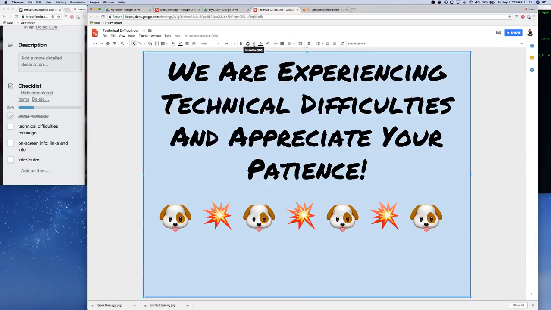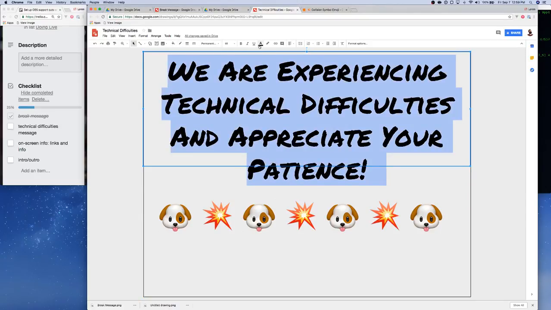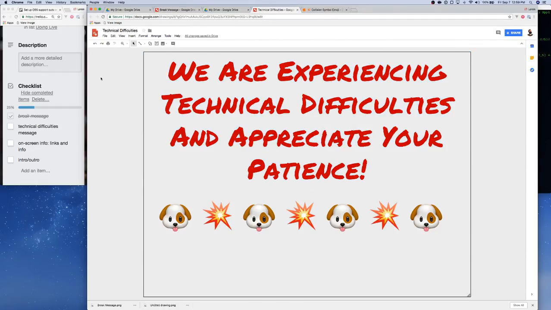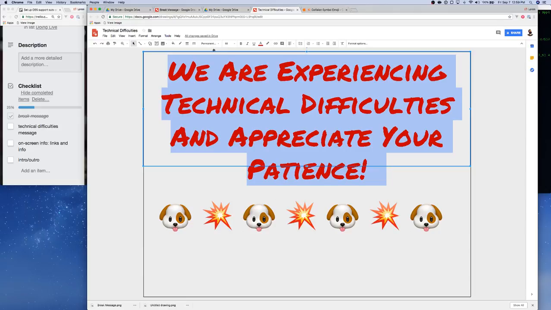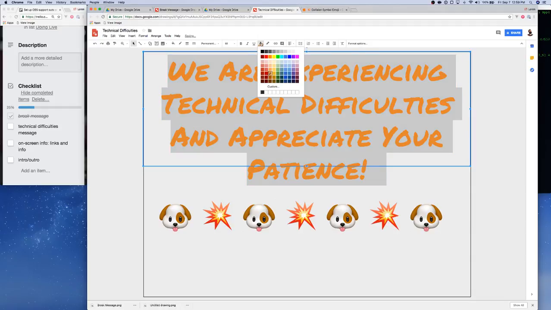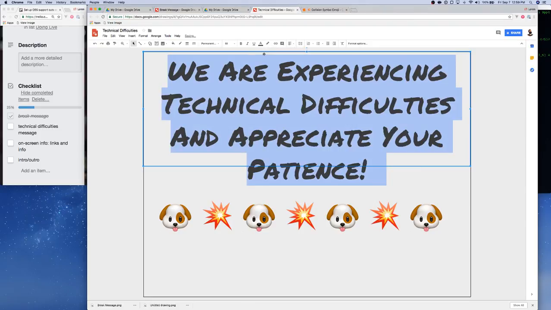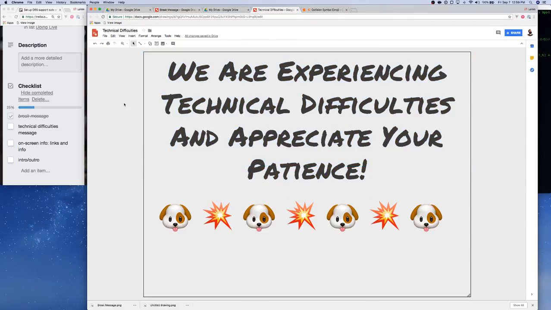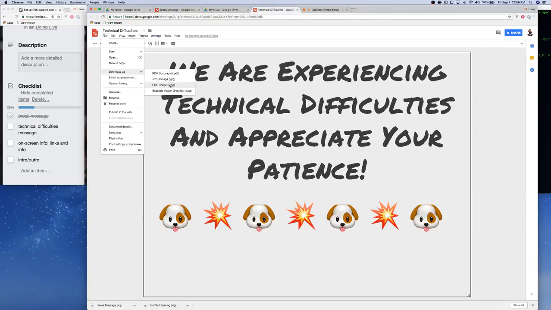Blue, probably not the color I want. Gray, light gray. Oh yeah, and the text, to be consistent, should probably be the same weird color I used. I don't know. I think that color's kind of crazy. Gosh, these colors are... I just have no sense, you know? I'm doing that. Download as PNG.